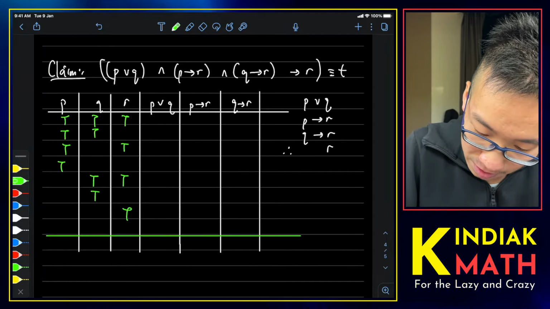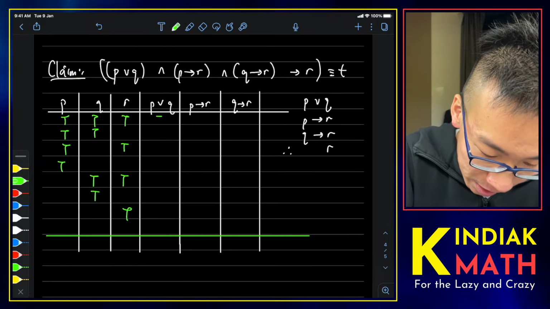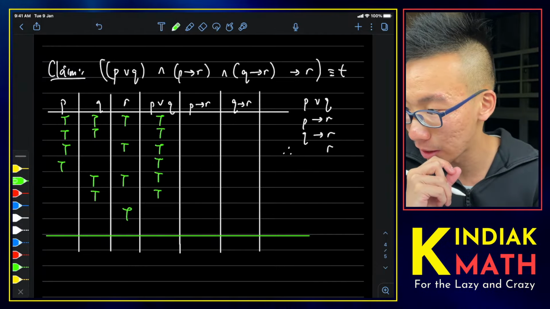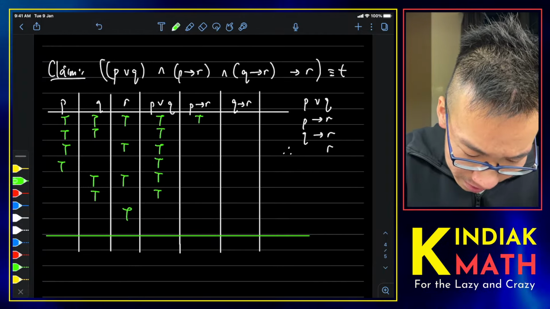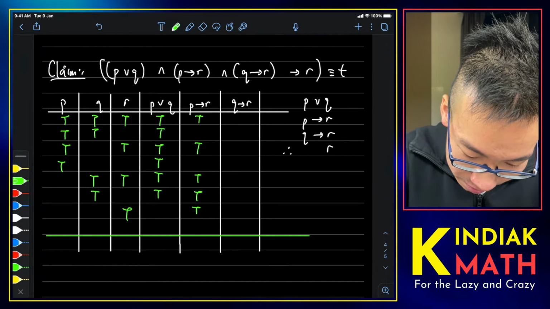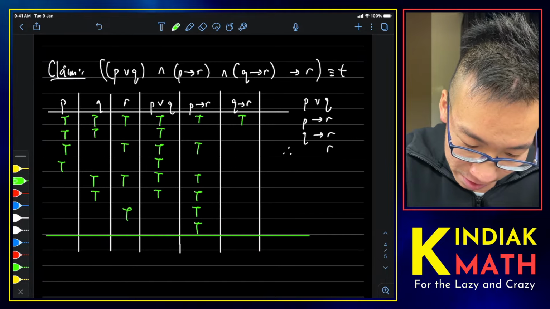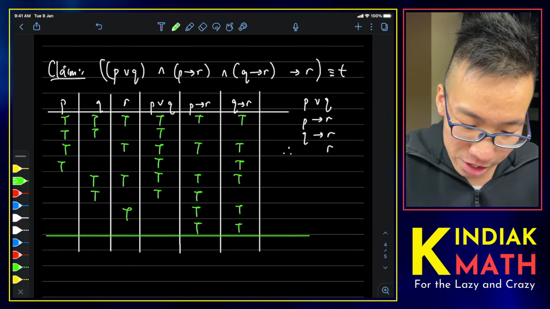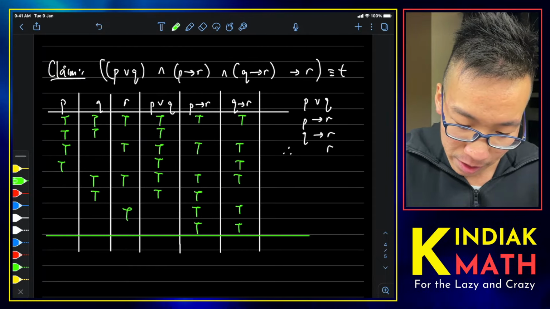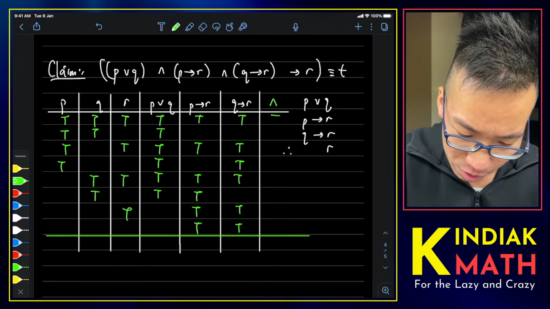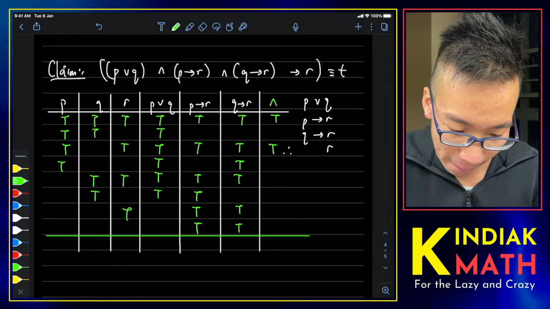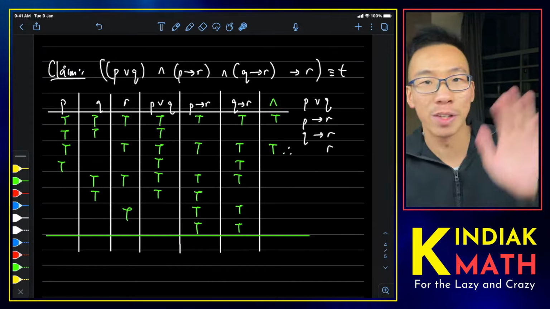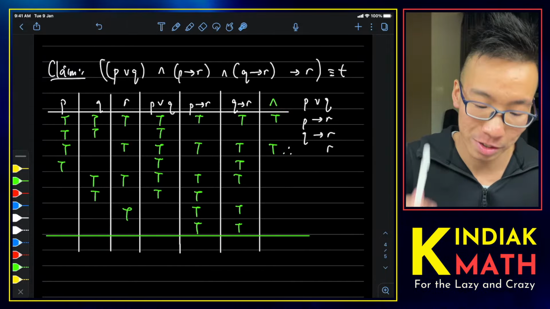Right, and then this is the last bit of it. So the disjunction of P and Q will be these guys. The P implies R is going to look like this. Q implies R looks a bit like this. And the conjunction of all three of them is going to be true. And when these guys are true, R is true, and we're good to go. You can fill in the details if you want. The rest is on the channel.